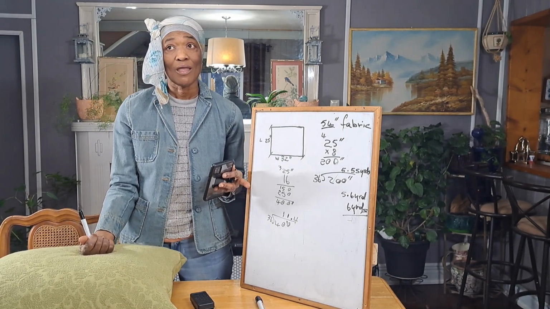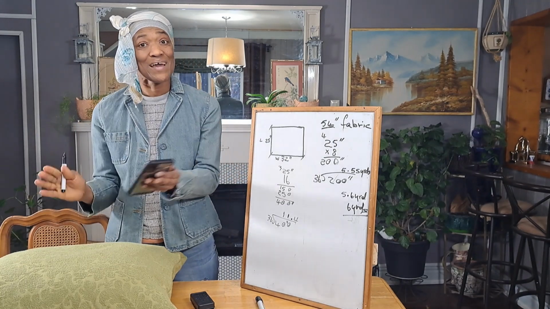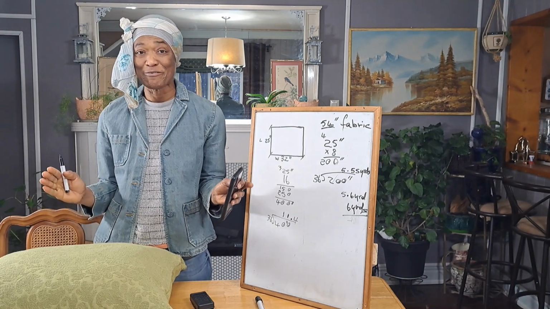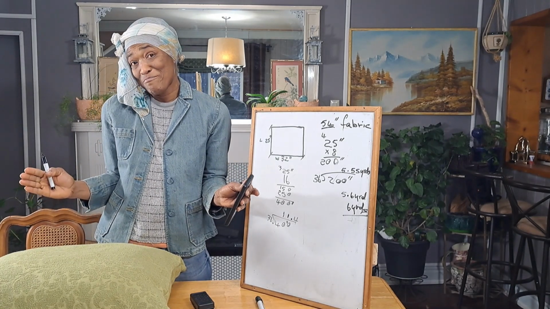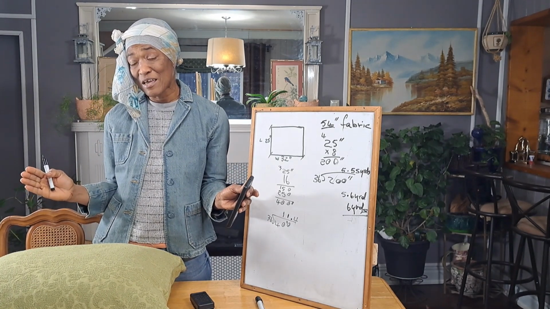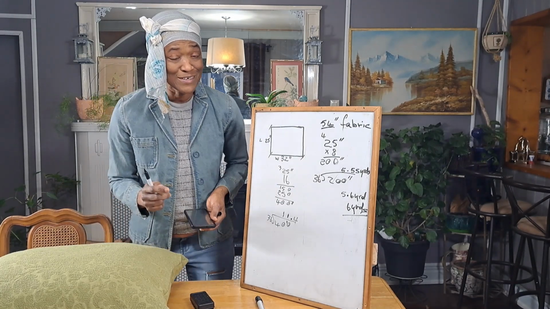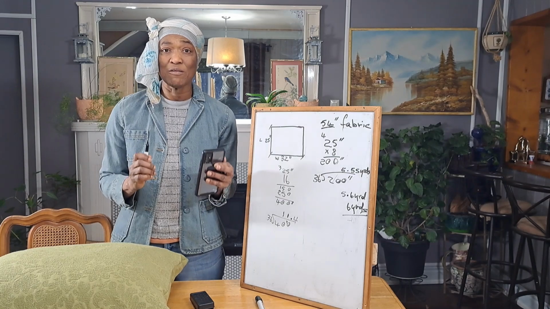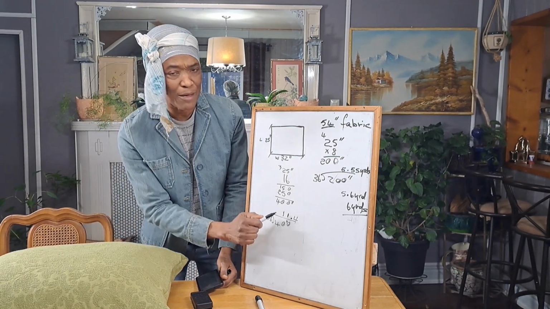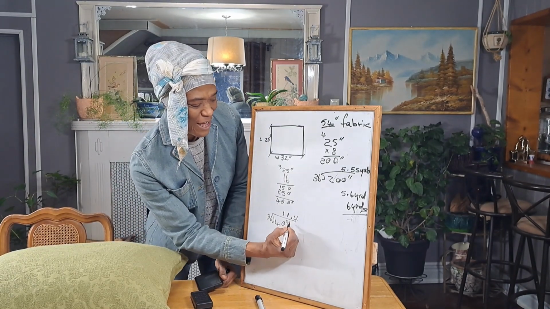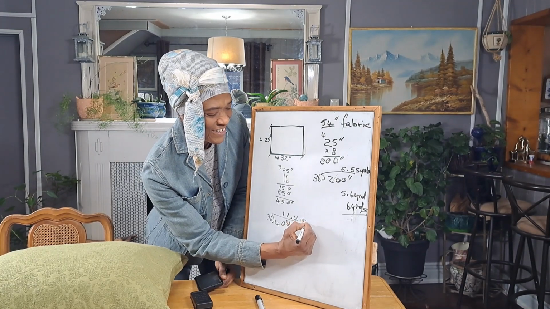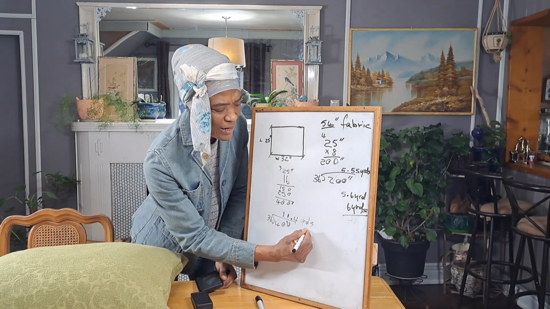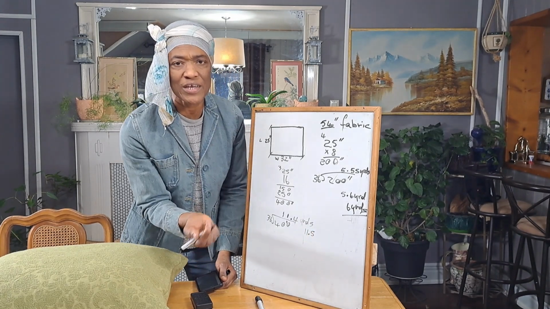Plus, you will have a big offcut, because when you take 32 from 54, you're going to have 22 inches of fabric left over. Maybe you can make some throw cushions. However, I would suggest, if you have a very stable fabric, and okay, let's get back to this. So you would need 11.4 yards of fabric, and I would just round up to 11.5 yards of fabric.